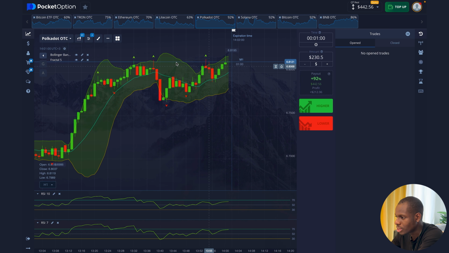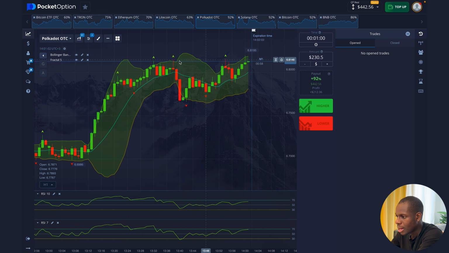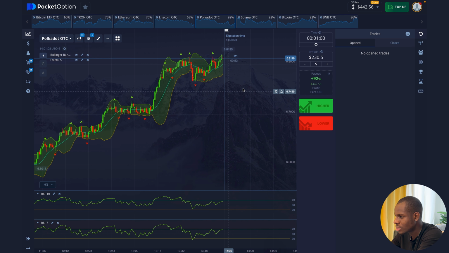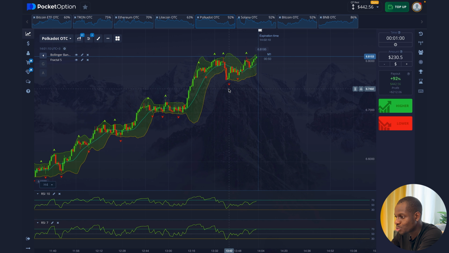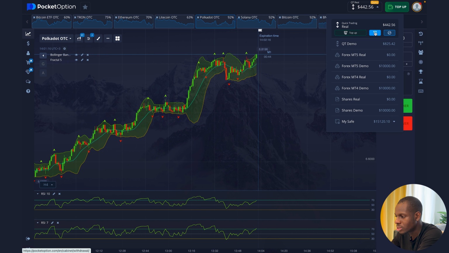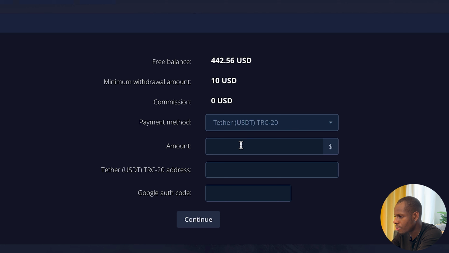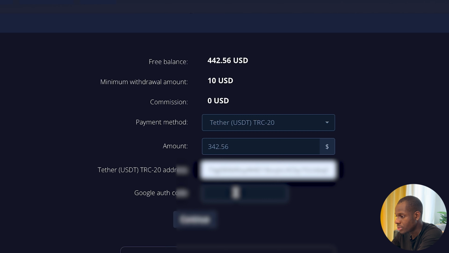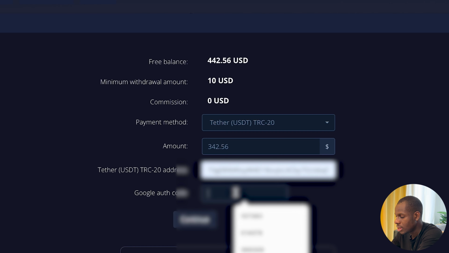Of course, it ends the loss in a profit. I had to choose the best entry point. That's why I was hesitating, but we chose the best one, and this one was a really accurate signal. So let's just fix our profits and go ahead to withdraw. Okay, so today's profit total is $342. I think it's really decent, especially for this strategy. It's a really decent day.